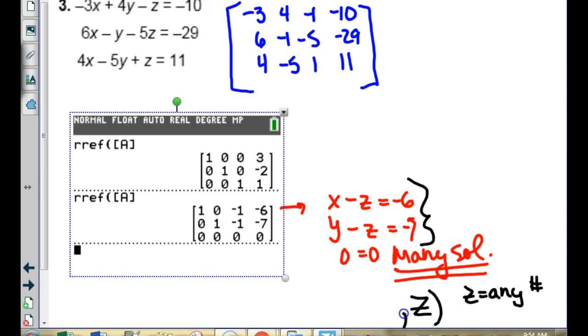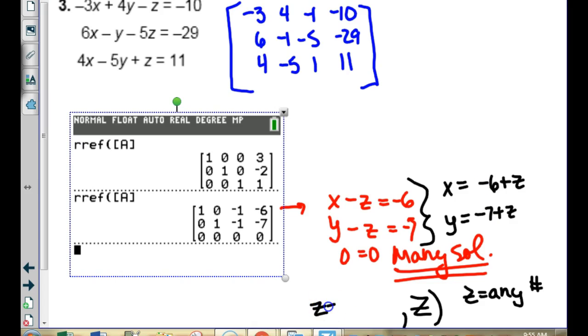And then we're going to work our way backwards. But what happens is students here will write like -7 or 7 plus y or something. You got to make them in terms of z. So if you get the y by itself, it'll say what? -7 plus z or z minus 7. And if you get the x by itself, it'll say -6 plus z or z minus 6. Did I do those right, guys?